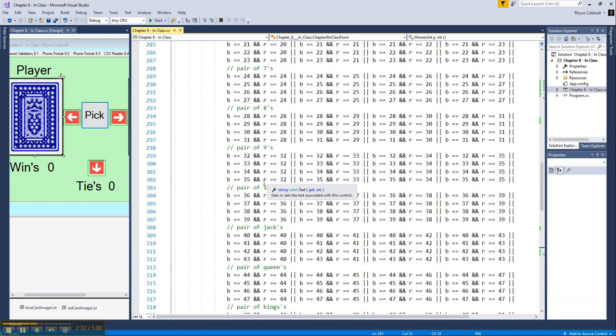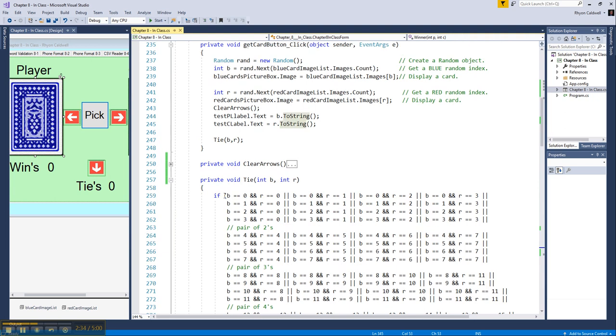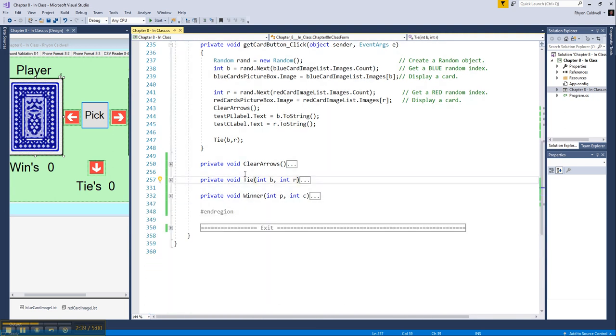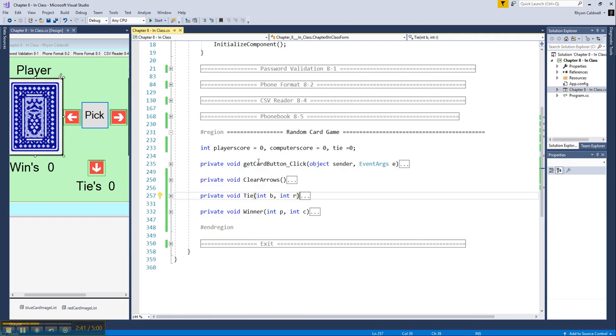So it's kind of a lengthy program, especially this particular expression right here, but I think it's still a pretty good logical program to illustrate how a list control, an image control list works inside of an application like this. All right, so that's pretty much finishing off chapter 8, and I'll see you guys in class.